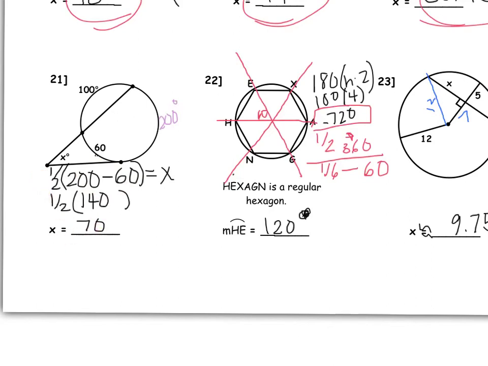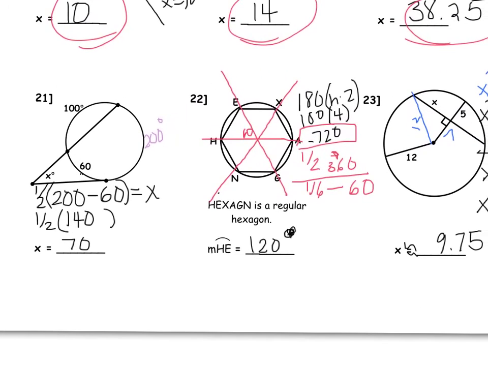All right? Question number 22 is really, really fun. You have to think about, well, I've got this regular hexagon, and a regular hexagon has 6 sides where all the angles are the same, all the sides are the same. So you want to figure out, what is the total amount of degrees inside of a regular hexagon of the interior angles? You're going to take 180, multiply it by n minus 2. That will give you 4. So now what you end up with is 720 degrees. That would be the total amount of degrees. So you're not done yet.